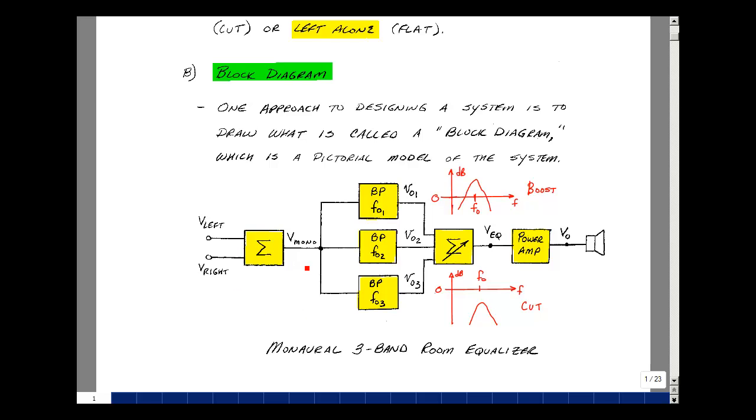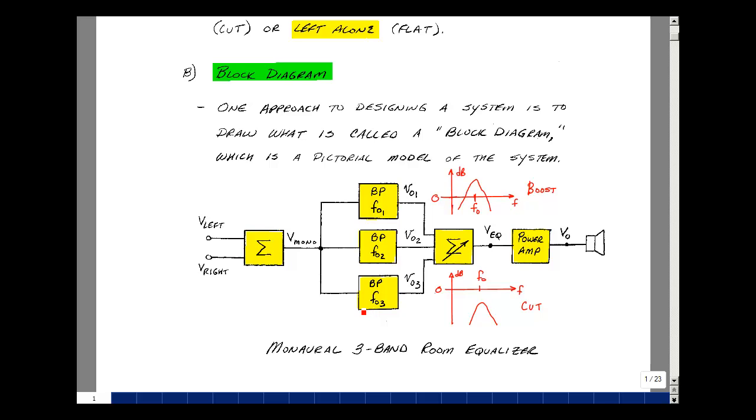So we take one source of sound, and now I want to be able to take certain bands of frequencies and make them louder or softer, do the correction for the objects that are in my room. I use 3 bandpass filters. It's a low value of F0 in the audio band, something in the middle, and something at the high end. So what I've got coming out of here now is my music broken down into 3 bands of frequencies, which will contain most of the sound that I have.